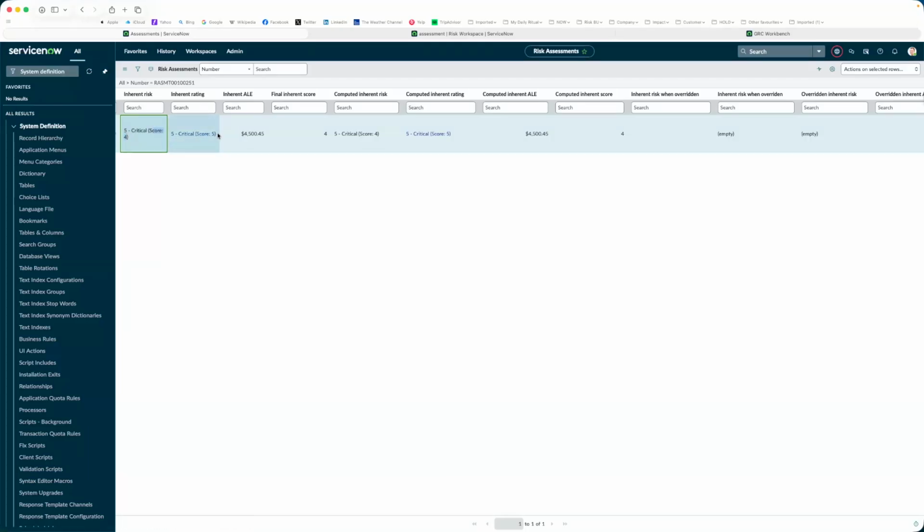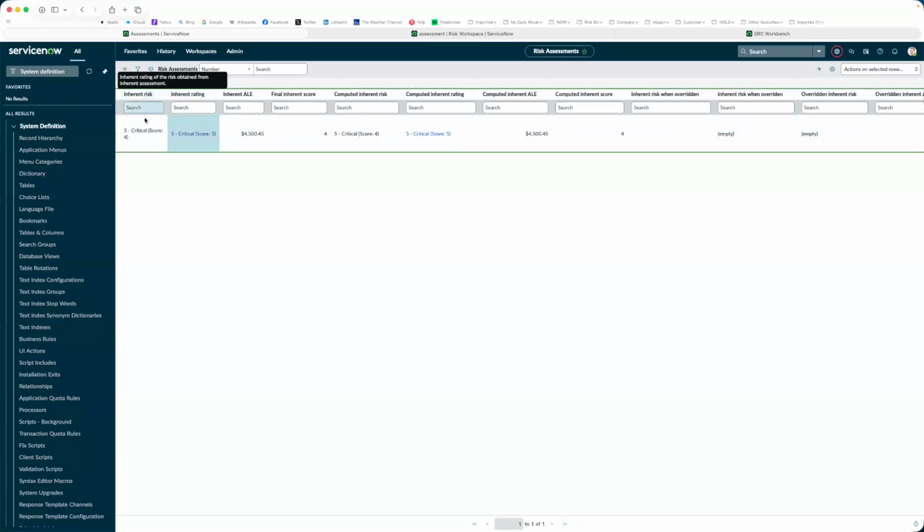Now, how the RAM has been configured is that it has been mapped back to score 5 because it is 5 critical, and I think once we get to the RAM, we will see that more clearly. But keep this in mind. We will get back to this. This is more of rating again, and this is more of score. All right, so this is score.